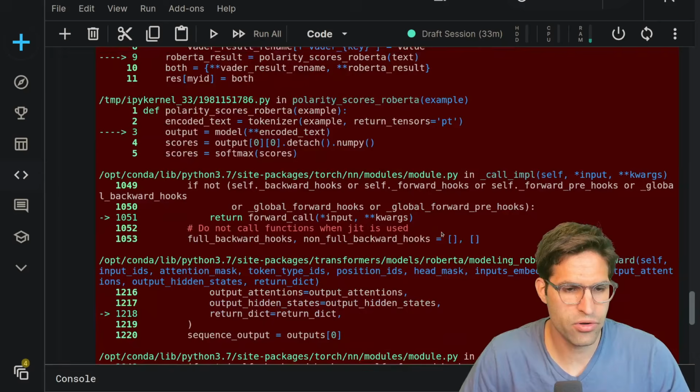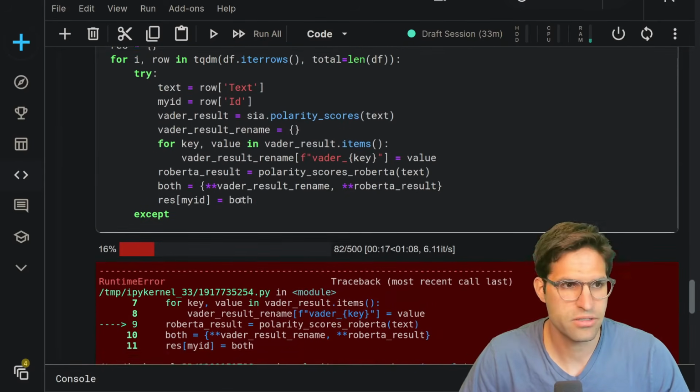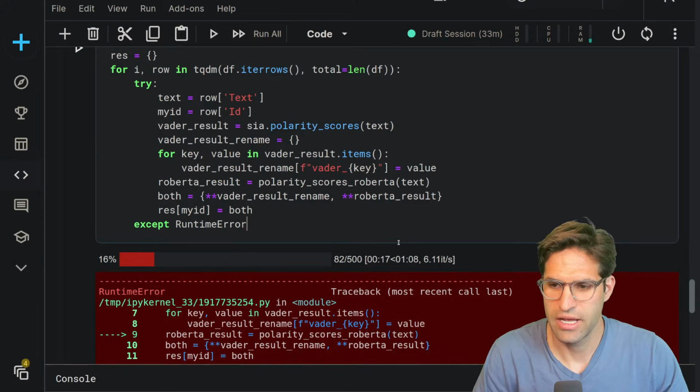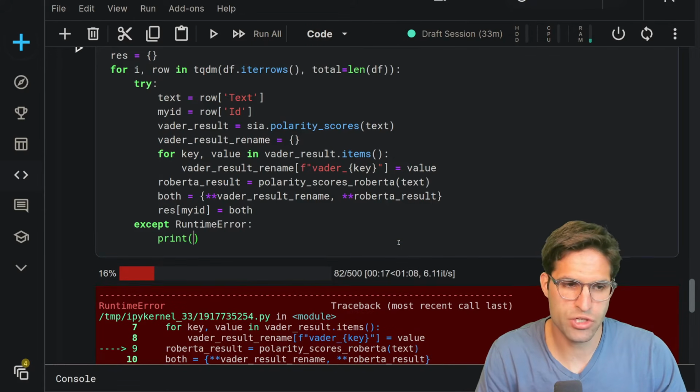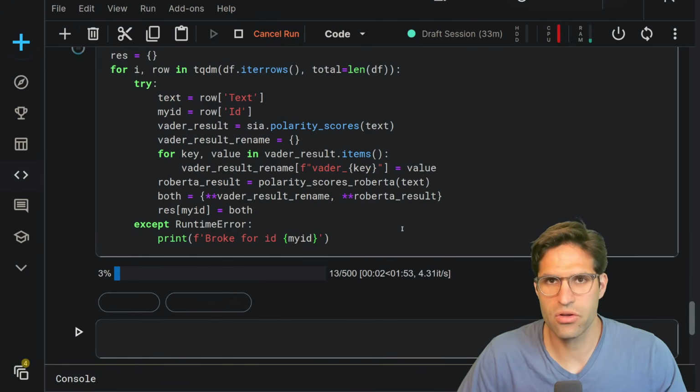So it'll run through except for when this runtime error occurs. In that case, we'll just print out a message so we know that it broke for this ID. Now we're going to rerun and let it go through all 500.